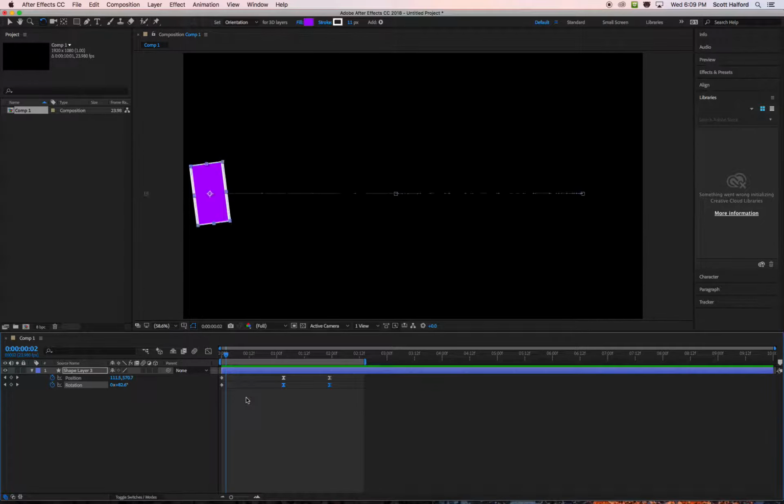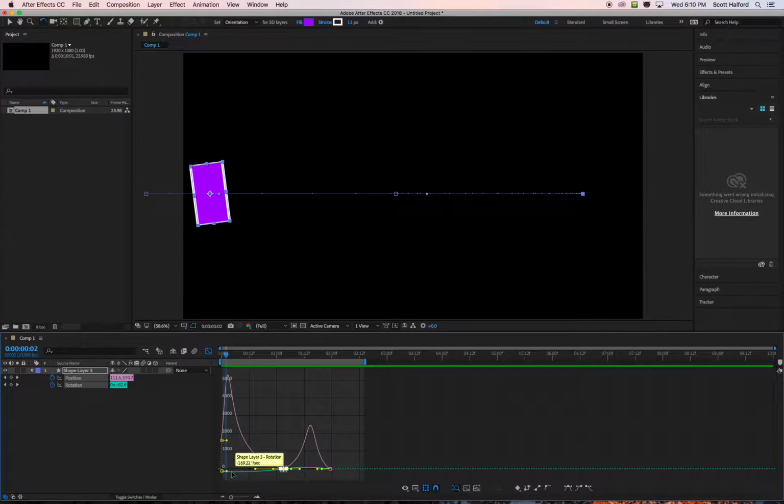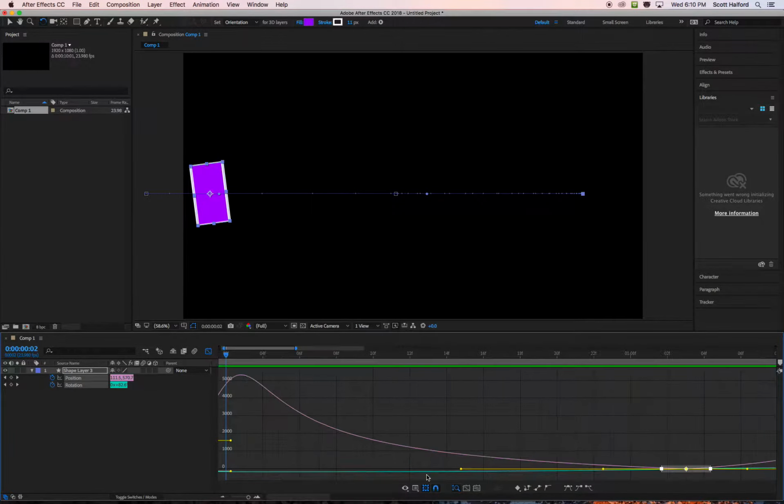Okay. And one thing I like to do sometimes is I actually will type in the values for keyframe velocity. But another thing you can do is zoom in on this keyframe.